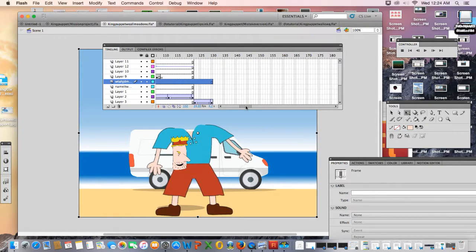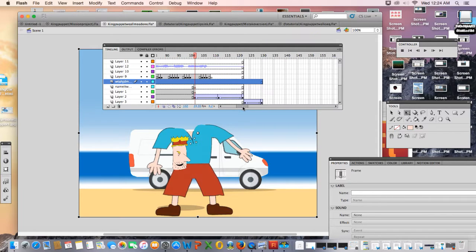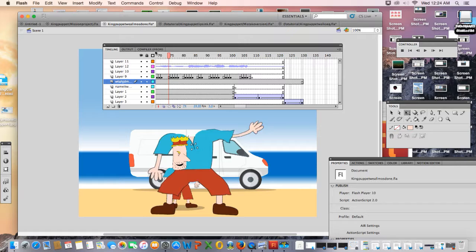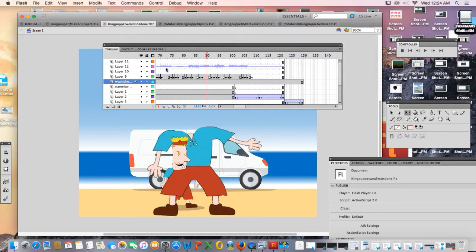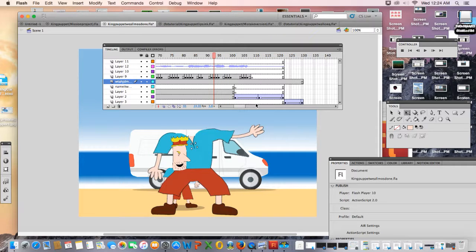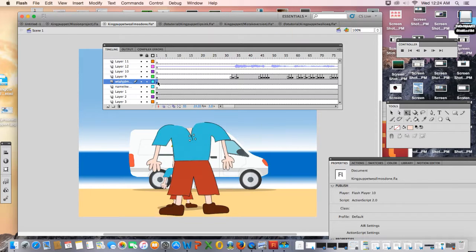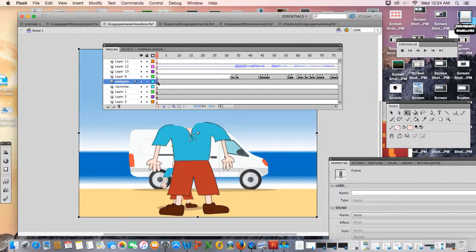Okay, great. As you can see, there is one big animated clip of our character right there. But of course, we don't want all of this to be animated. We want to bring it to the part where we want it to. So we're going to go all the way to the beginning, because that's where this animation clip starts, and click on the very first frame.